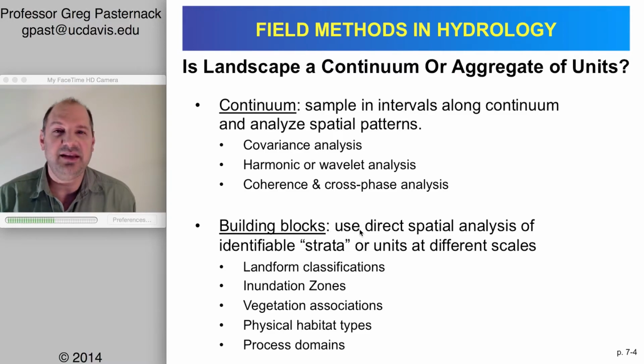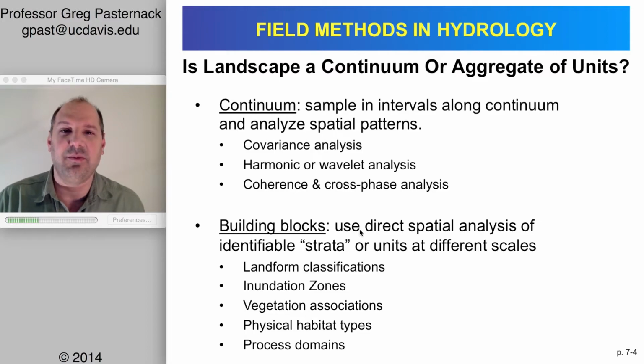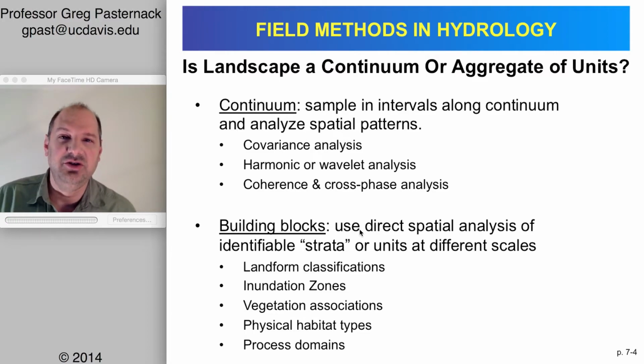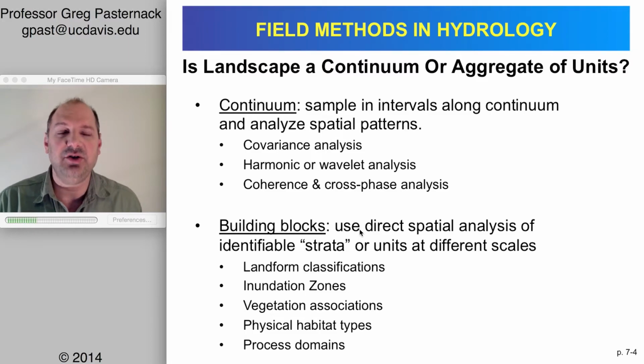So a continuum just means that whatever domain you want to measure in, you can't really distinguish things. You can't classify it or break it apart. It's just gently transitioning from one kind of land element to another. And if that's the case, then how you sample would be you want to orient relative to the continuum, cutting across it in different directions. Maybe random sampling would be adequate, but uniform sampling will probably work best. And then looking at how things change in space through different methods.